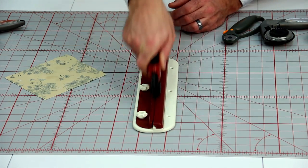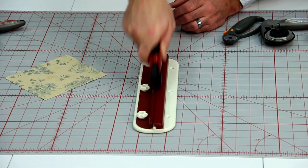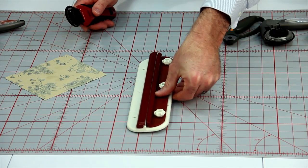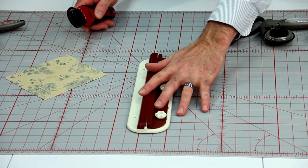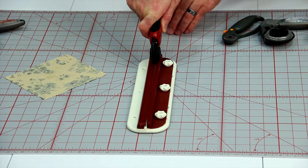I'll start with 10 myself on this one. 4, 5, 6, 7, 8, 9, 10. We're going to go ahead and rotate the sharpener around. Again, you notice that my hands are not on the sharpener. It is critical. Obviously, we don't want to slip out or chance cutting ourselves.